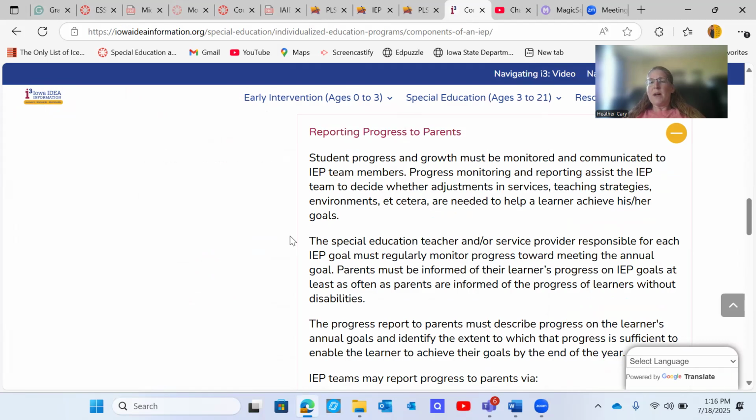So, student progress and growth must be monitored and communicated to IEP team members. Progress monitoring and reporting assist the IEP team to decide whether adjustments in services, teaching strategies, environments are needed to help a learner achieve their goals. So we used to always say if there's 4 data points above or below the goal line, or aim line, excuse me, that tells us to look to see if we need to change instruction, if we need to increase, lower.